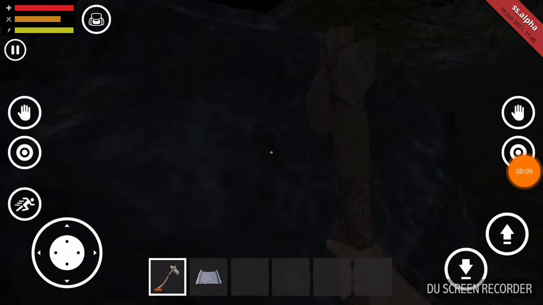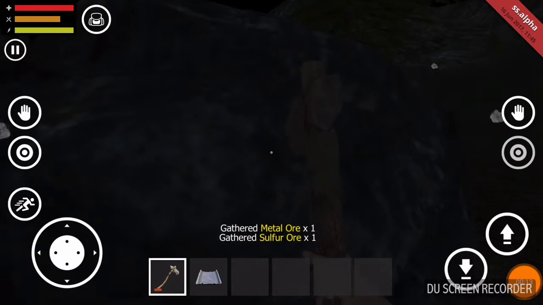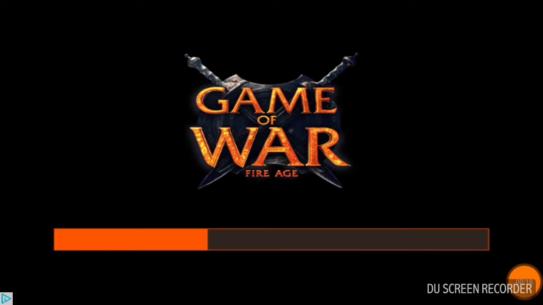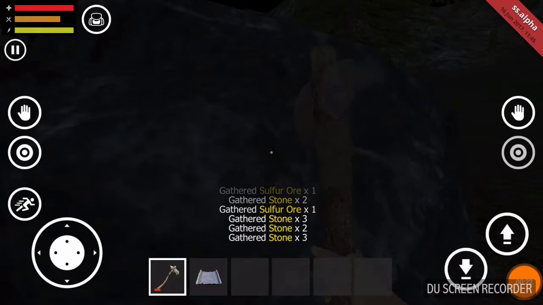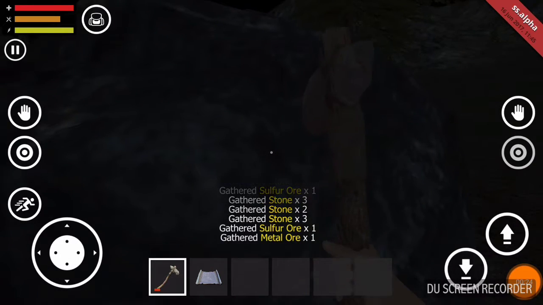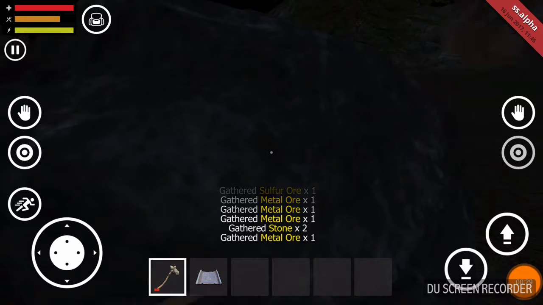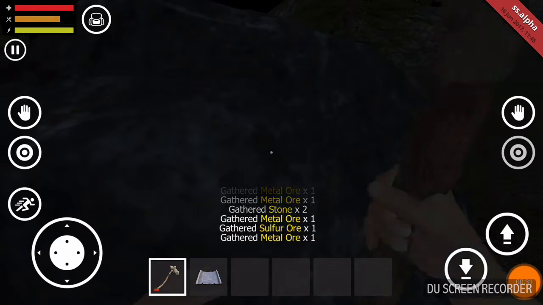We last left off looking for rocks, which I have just found one. And there are a lot of ads in this game, so that does get kind of annoying. So if those pop up occasionally, please... it's not my fault.